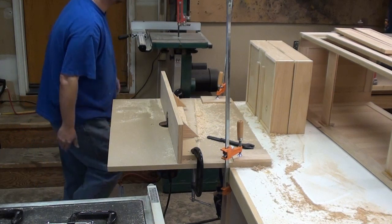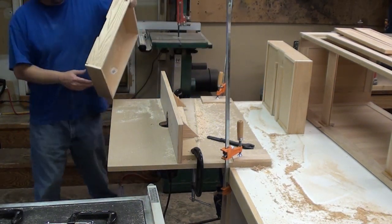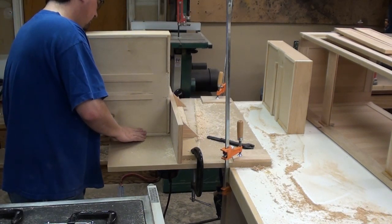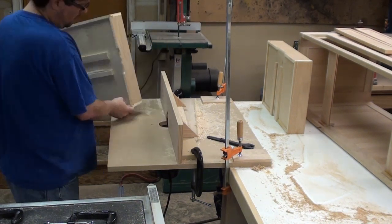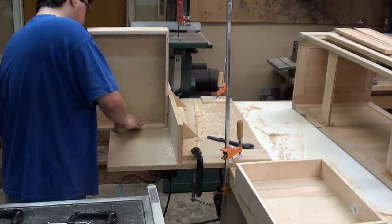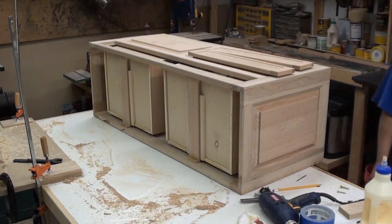When I was making these drawers, there was just a little overhang left on the edges, and that's what we're going to do right now. We're just going to take those off. I just have my straight trim bit installed on the router. Well, okie dokie, now let's go ahead and finish up the drawers.